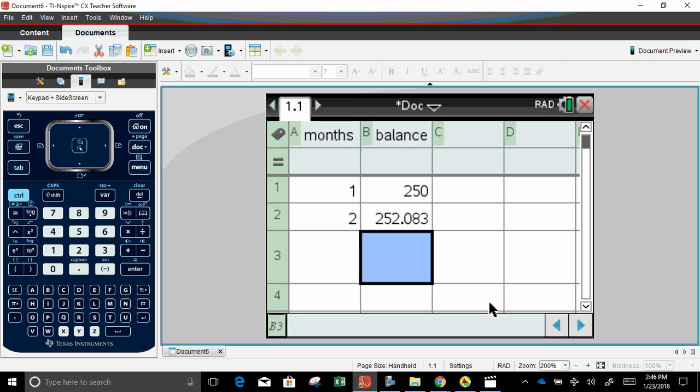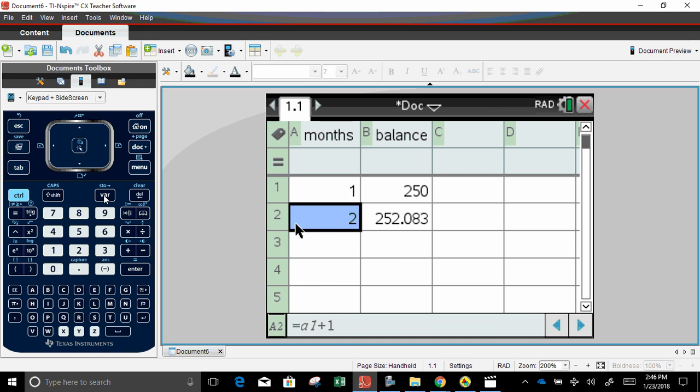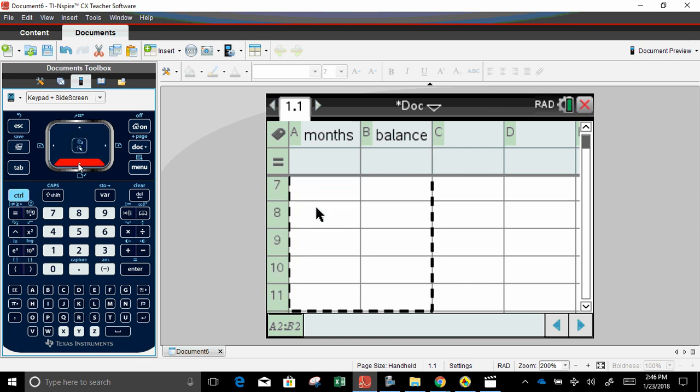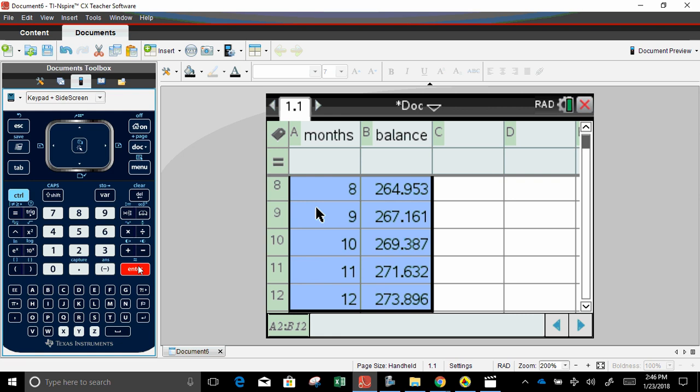We're all the same. So let's click on this row here. Press shift. Click right. Make sure you have the 2 highlighted. And like that. And then control click the middle. And then go down as many rows as you like. I'm going to go to 12. I hope that's 12 months. I don't remember. Yeah, I started with 1. And that's 12 months.